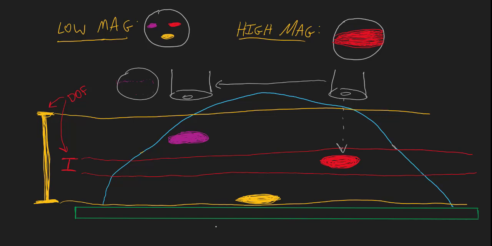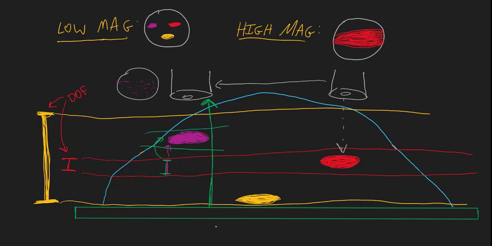And the reason is this pink guy is above the depth of field that's actually in focus for us. Okay? Now, in order for us to see the pink guy clearly, we are literally going to have to move the slide up towards this lens. We're going to have to bring the depth of field, this area that's in focus, up so that the pink guy is within it in order for him to be in focus.